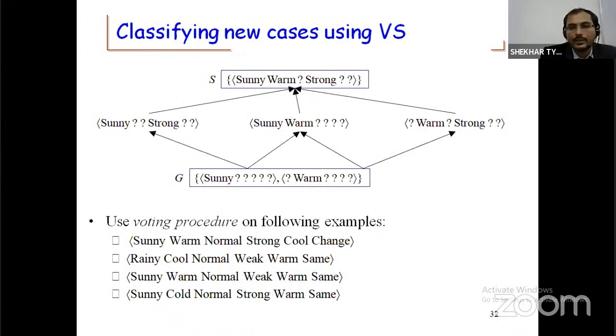Classifying new cases is almost similar. When we have a value, we have to classify the values into conditions, that is sunny in this case, and rainy in this case. So these are two prominent values that decide whether a training example set is yielding some negative type of training or a positive type of training.